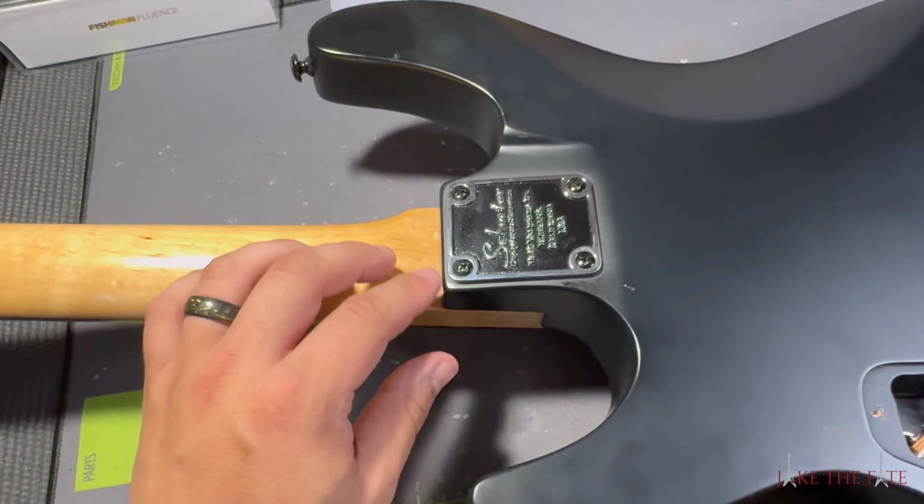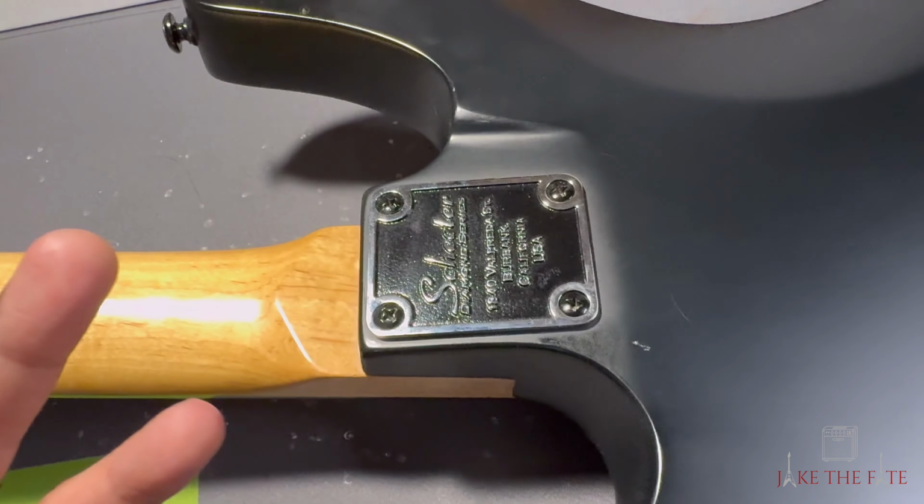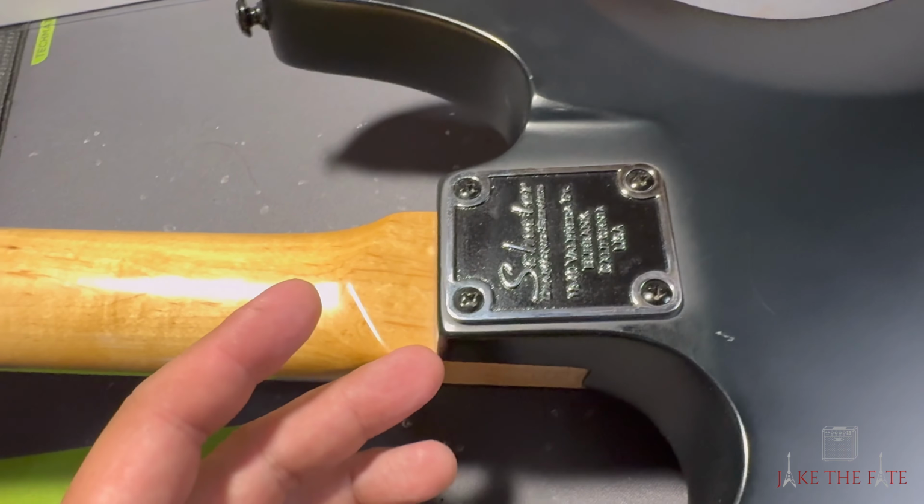But yeah, man, so I'm actually going to take off the neck and see what's under here, if there's anything cool or interesting, and see what's living under there.